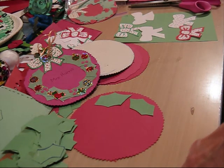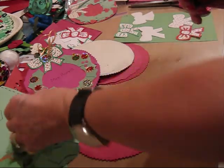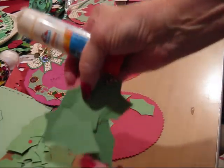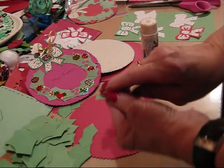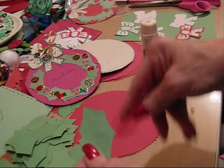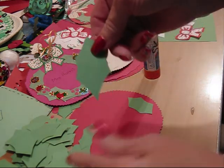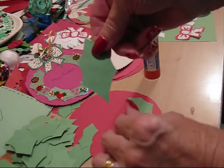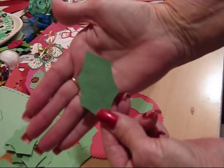I'll do it as I'm talking about it. These leaves are pre-cut for the children so that they're already done in advance. And it's quite easy — just take a piece of paper and go down like that and down like that. Then the same at the other end, down and down. And then you just put a sculpt part in the middle like that.